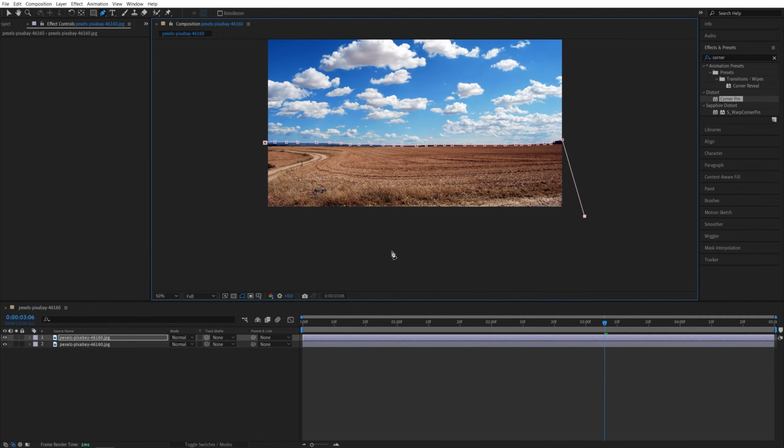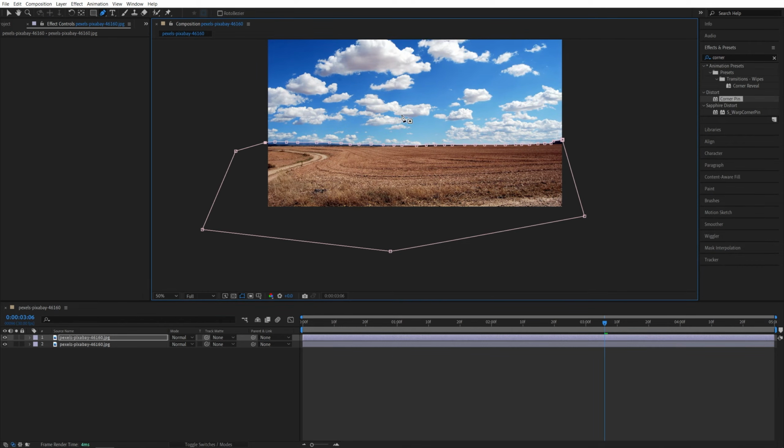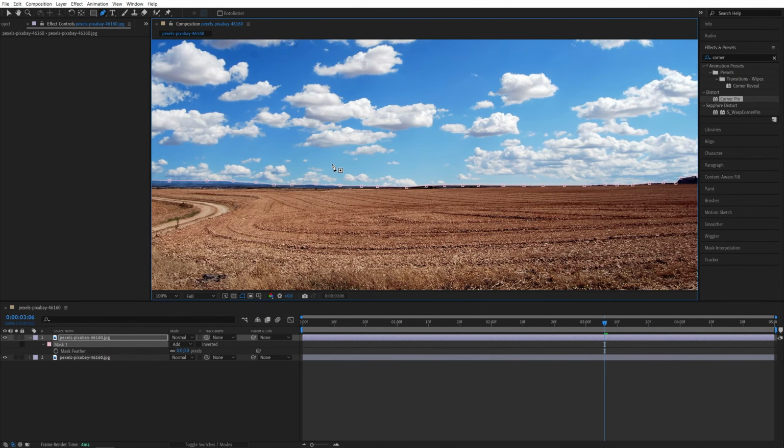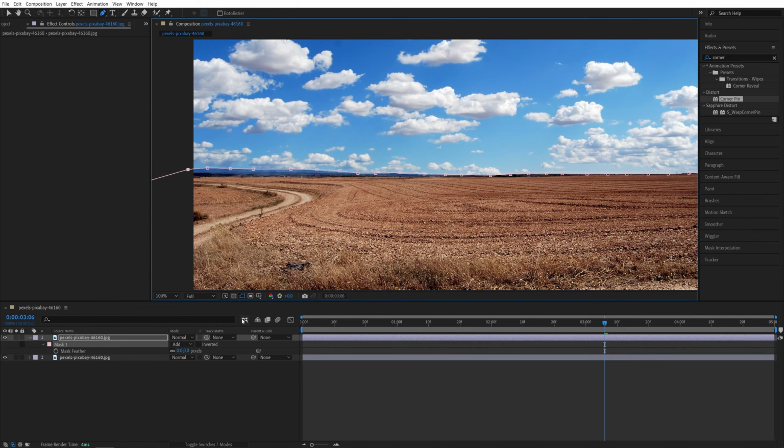And then make sure you connect the mask to the first point, then press F on a keyboard. So we're going to increase the mask feather until everything nicely blends in together. But before you start increasing the feather, make sure you click on this icon to toggle mask path visibility, so the mask path is not visible and is not interfering with what we're doing. So now let's start increasing mask feather until it looks nice, so maybe 20 pixels. And you can see that blends it nicely together.